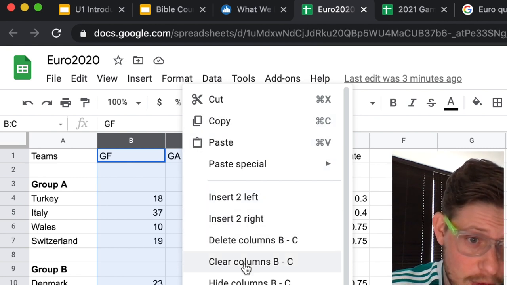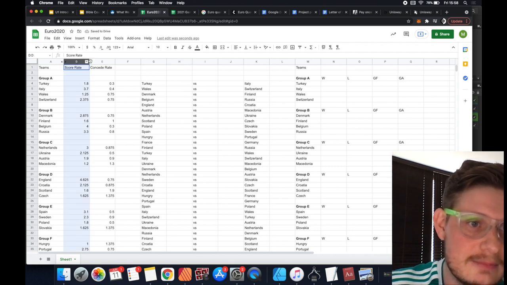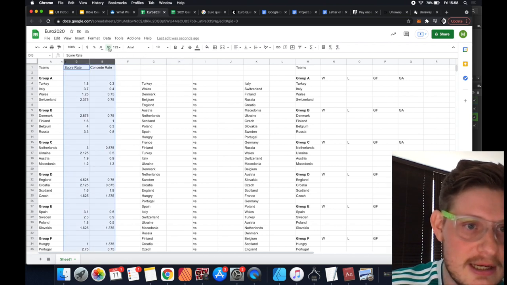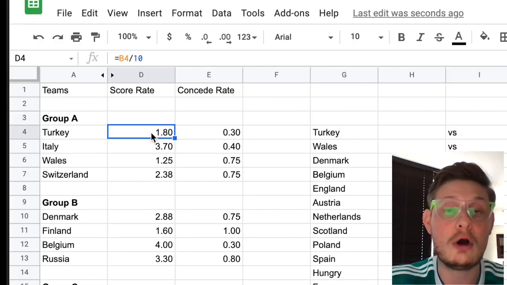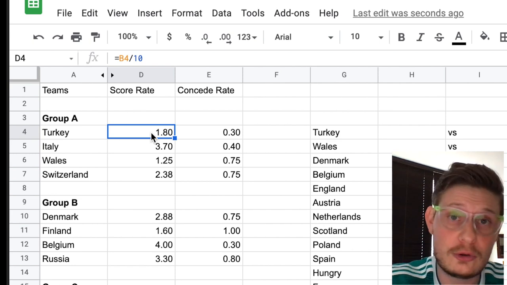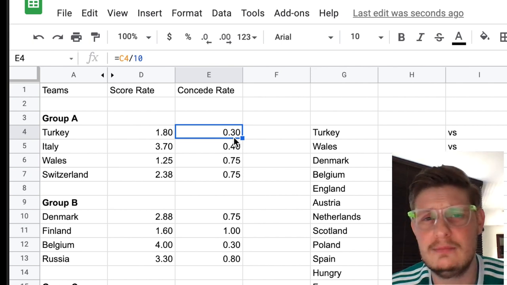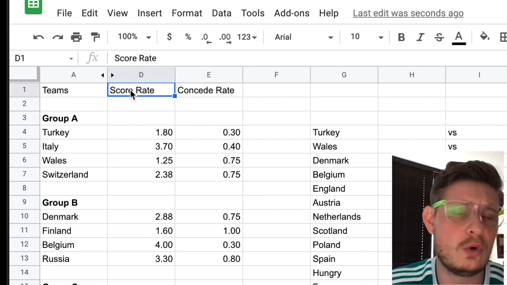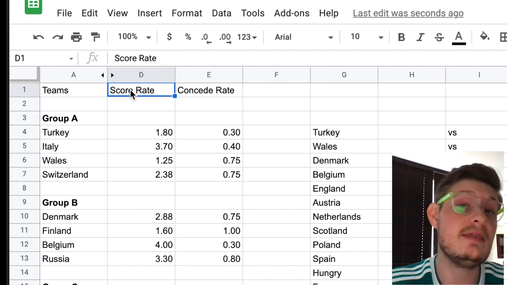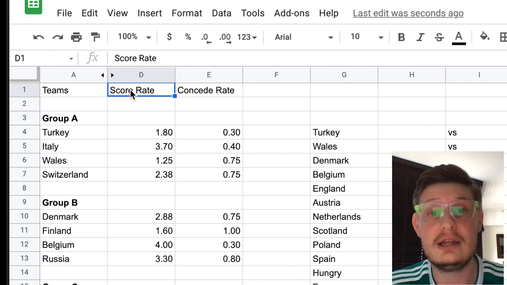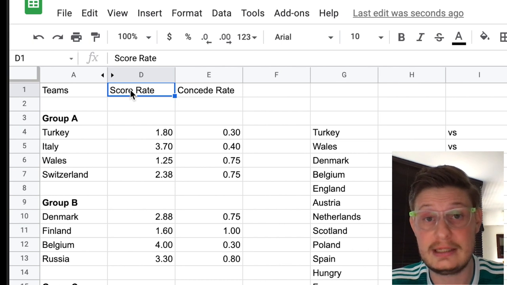But now I want to click hide. So what we can do here is straight away see, let's also maybe make it a little bit easier to read, the teams' scoring rates, so how many goals they're scoring in a match, and how many goals they're conceding. And we're doing a very simple model. We're simply going to take the goals that they score versus the opponent's conceding rate, average those two together, and then do the reverse with the opponent team to get a score for each of them, and whichever scores higher is then the winning team.